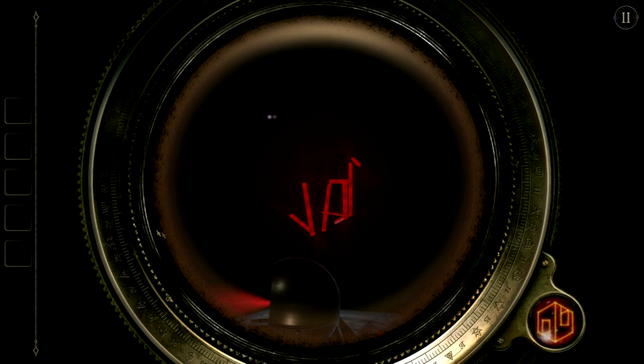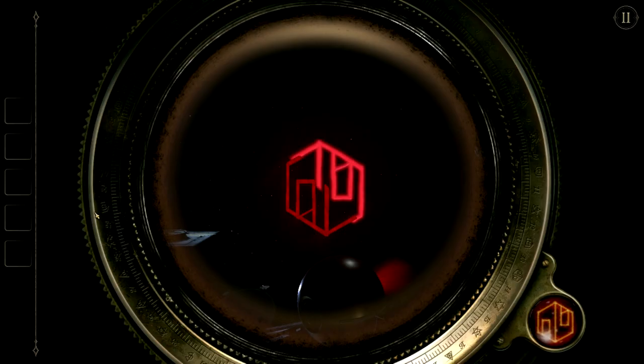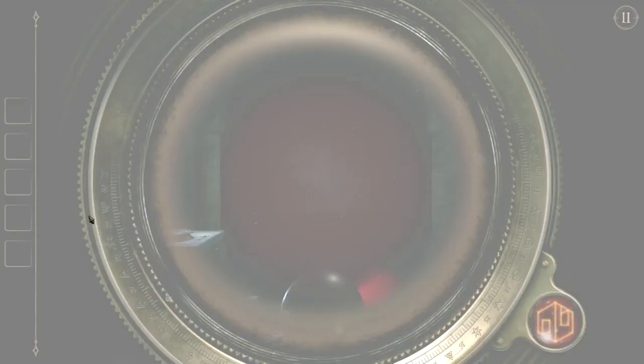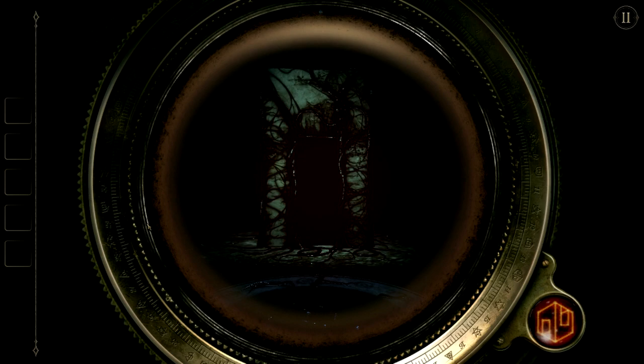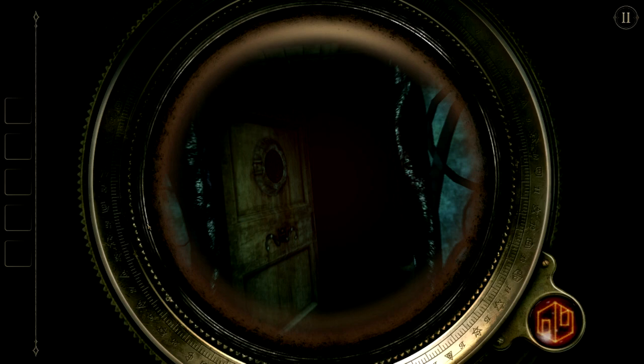Oh, more of these. Okay, yeah. We gotta line it up. What is that? What is that doing? Here we go. That was one of the lesser symbols in the first game. Oh. Ugh. What?